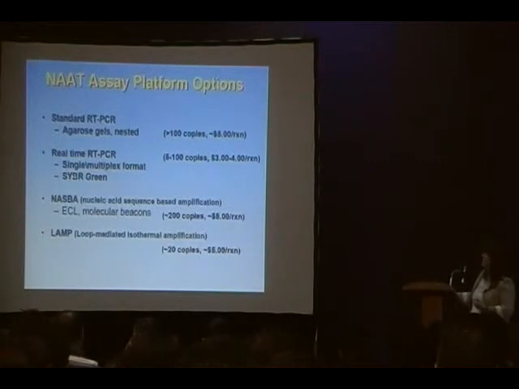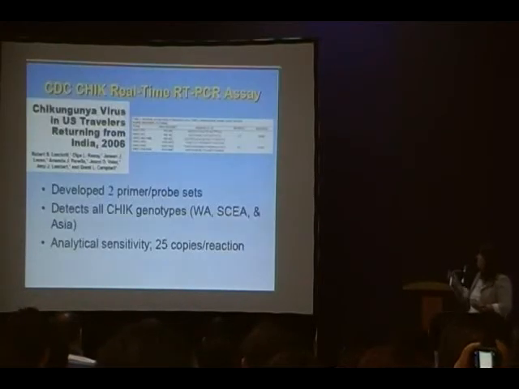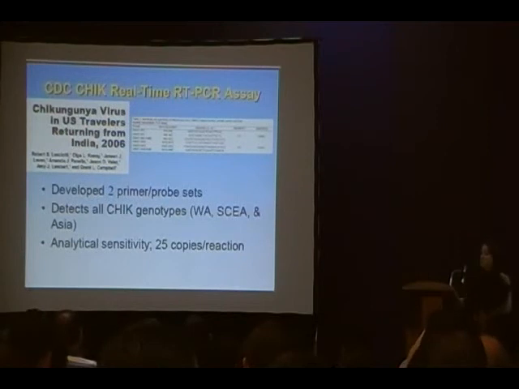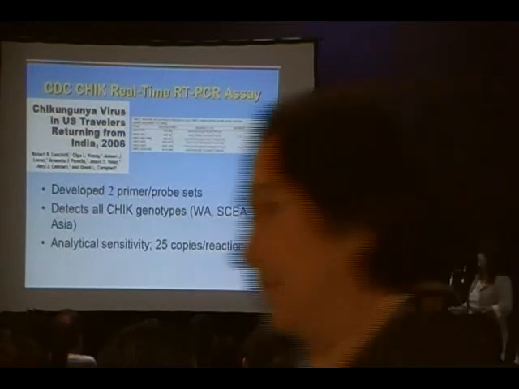But the most sensitive assay is a real-time PCR assay. It detects as little as 5 copies of virus, and it's only about $3 per reaction. Dr. Rob Lanciotti in our laboratory developed this real-time PCR molecular detection. He has 2 sets of primers and probes, so you can test in one area and reconfirm in a different area of the genome. And it does detect all of the distinct genotypes. We're more than happy to share this protocol with anybody who would be interested.